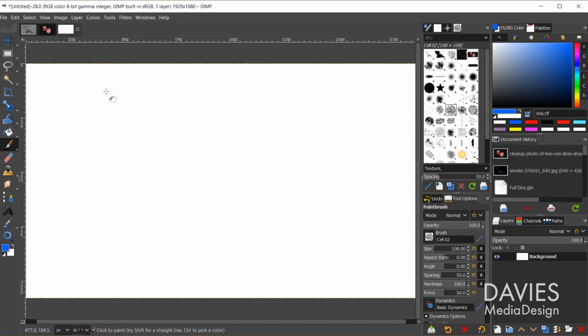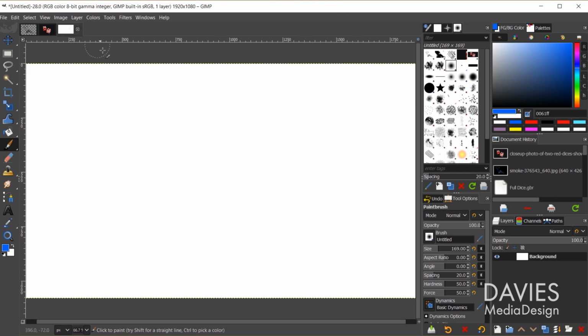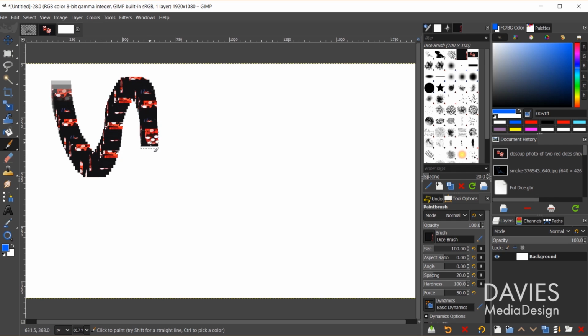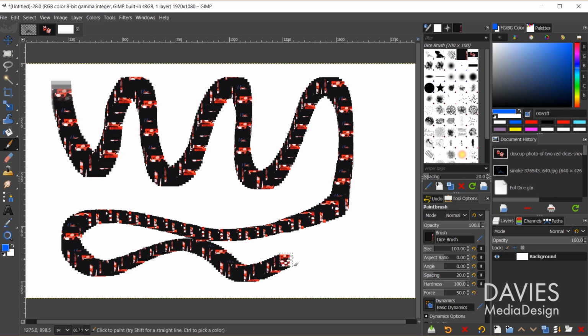So for example, if I come over here to this image, this is an RGB image, obviously. If I come back to our composition, I've actually turned this RGB image into a color brush. I'll show you how to do that later on, but here you can see it in action. So that's what a color brush looks like. You'll notice it's not taking on the color of our foreground. So I'll hit Control Z.